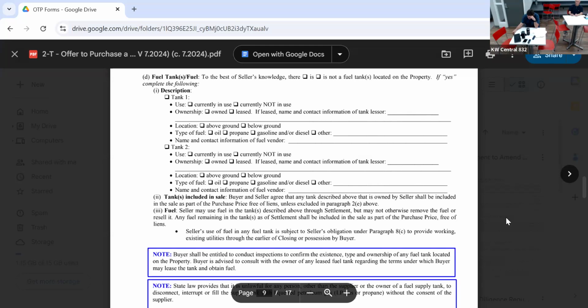Interesting change. In our old contract, it was negotiable: the buyer could buy the fuel from the seller. It got to be a big old headache because we had to have the oil company go out and read the meter to see how much fuel is in the tank, and all this had to happen right before closing. So thankfully, they said, nope, the tank and the fuel in it remain. I'm sorry that they just came out yesterday and it was $365, and now you're closing three days from now. The buyer gets that fuel. You can't suck it back out.